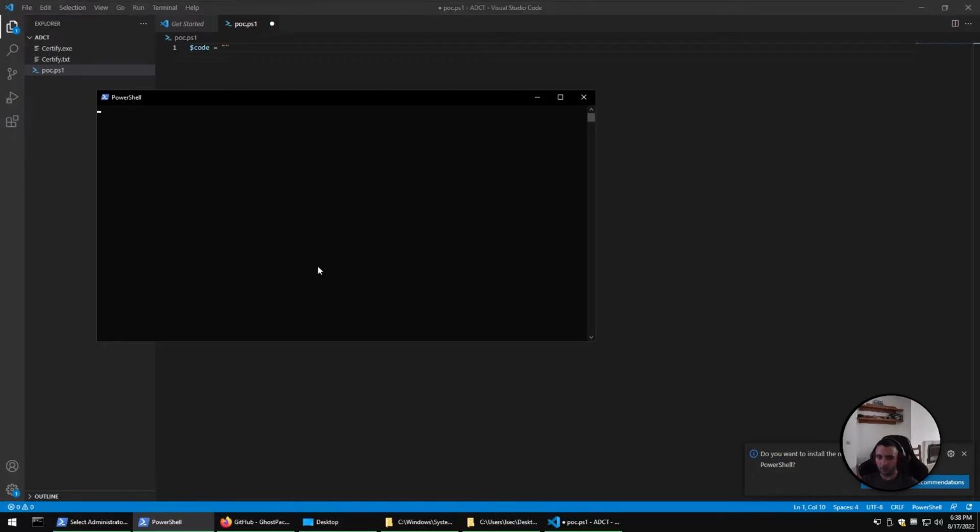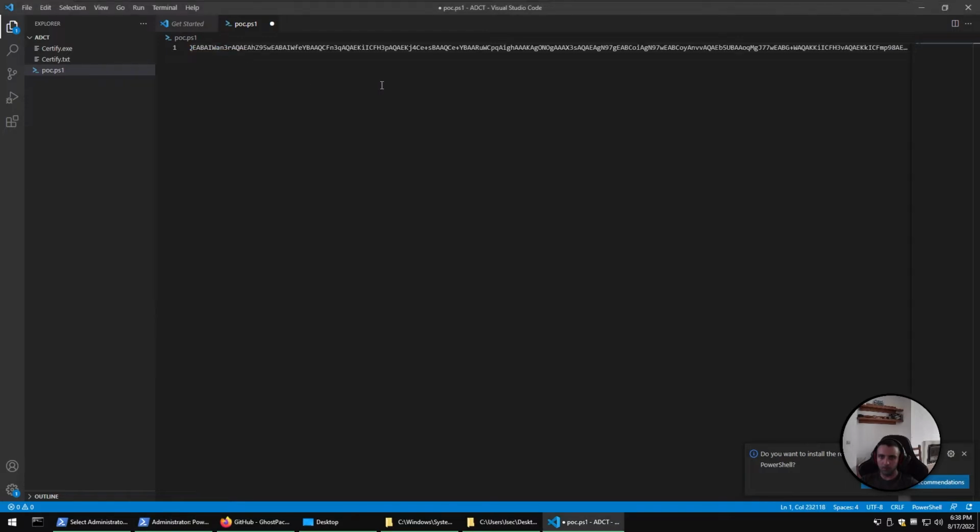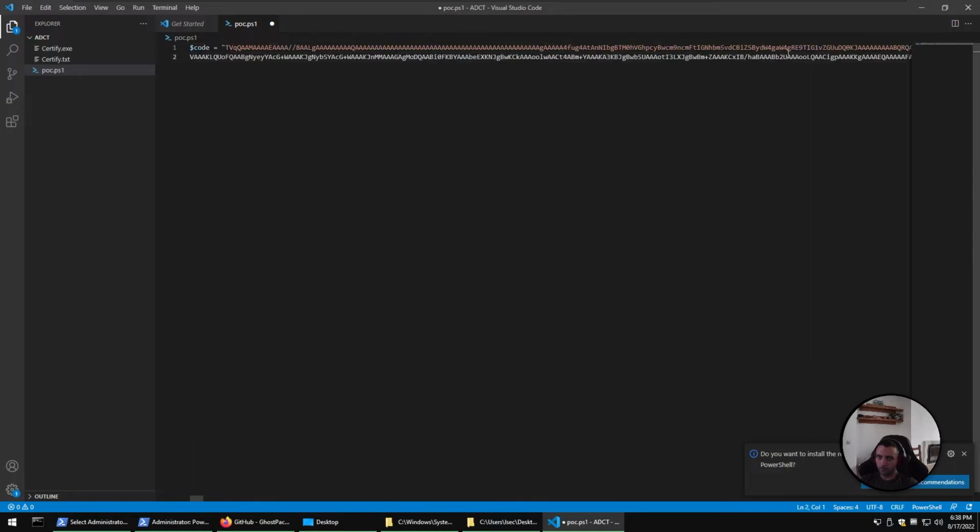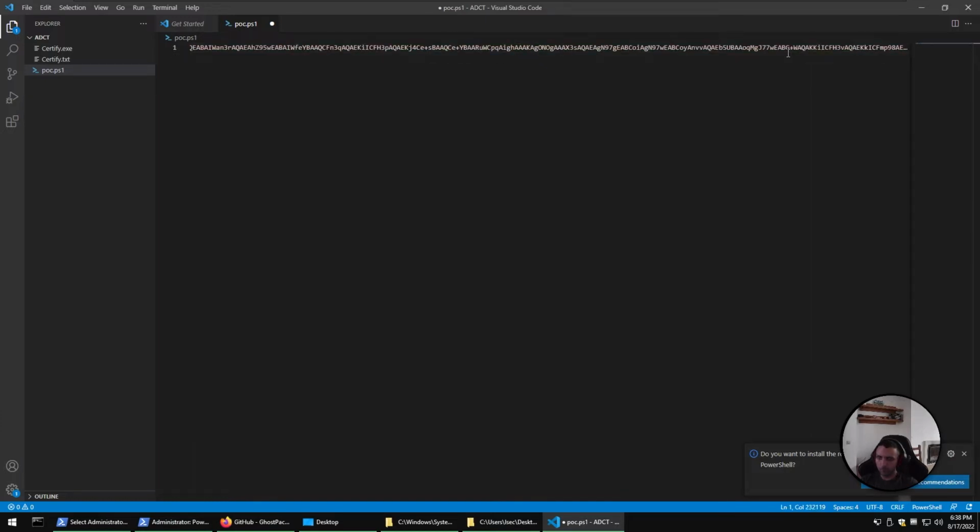So I'm going to open a new PowerShell, cd desktop adct, cat certify, set clipboard, and paste it here. Alright. Way faster. Alright, so we have that variable.